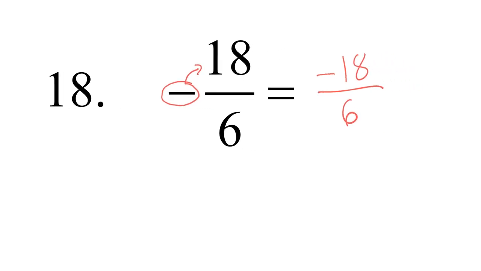So when you guys look at the negatives, there's only one negative. So that means my answer has to be negative because one is odd. Or another way to look at it, once you move the negative to the top, the bottom 6 becomes positive, okay? So negative divided by positive, they have different signs, it's negative. Look at the numbers, 18 and 6, you guys divide. So we have equals negative 3, because you guys have a negative divided by positive, different signs, so it's negative, and 18 divided by 6 is 3, negative 3.